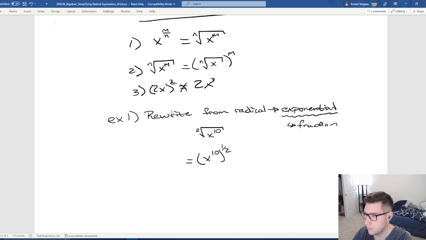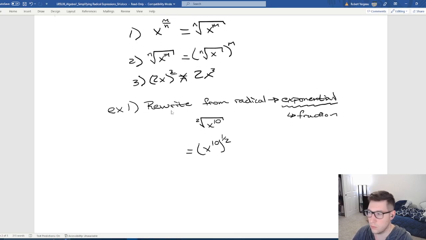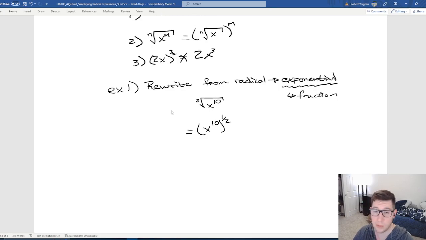And so here we actually want to remember that we have a power raised to a power, and so I can actually just multiply these two. And so I'm going to have x to the 10th times 1/2. Well, it's going to be x to the 10 over 2. Well, 10 over 2, that's actually divisible. And so I'm going to simplify that to x to the 5th. And so when we go back here, the square root of x to the 10th, well, it's really just 1/2 times whatever power we have, which is going to leave us with 5.